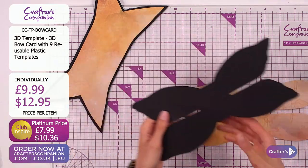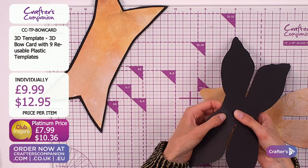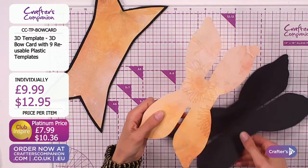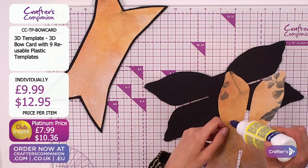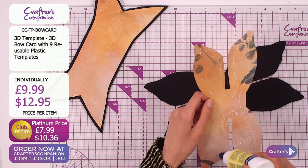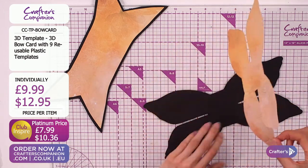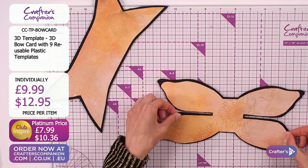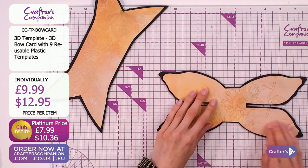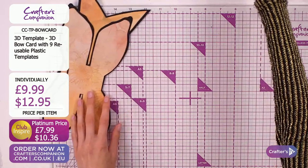So what you might notice on our black pieces, but not on our corresponding pattern pieces, is that the instructions ask you to cut these little slits, and those are actually part of the template. Just using a craft knife, we cut those on the black pieces, but we don't cut them on the pattern top layers. What we've found easier is to cut them on your base layer, the black piece in this instance, and then glue your matted layer to your bottom piece. Then you can go from the reverse and pop those cut lines all the way through that top layer, and it just makes it a lot easier. If we were to put the cut lines in both layers, it'd be quite difficult to get them to line up perfectly. So it just makes it a little bit easier.